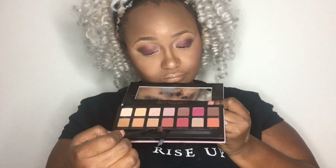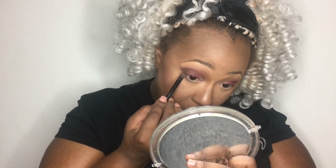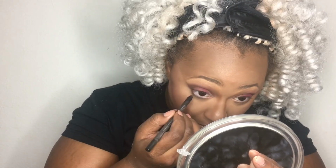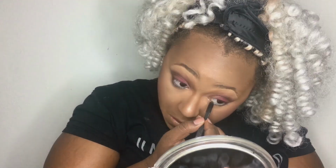Using Red Ochre mixed with Cypress Umber underneath my eye, going from the V to the lower lash all the way to the middle. After you apply that heavily, take a nice black kohl eyeliner and put it into just your waterline, just to help you pop out your eyes and draw more attention to the look.